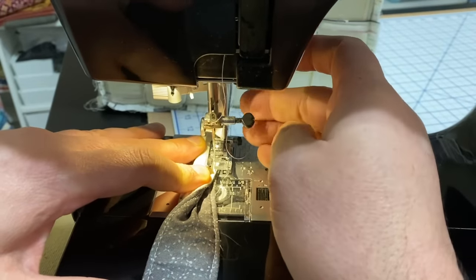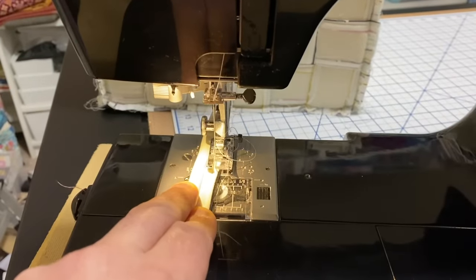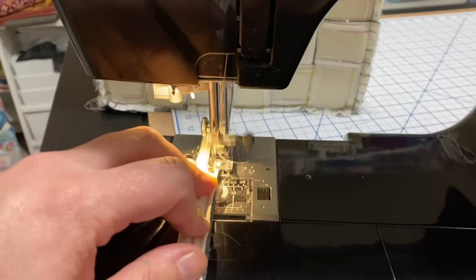And at the beginning, since this is a major seam, I'm going to backstitch just a couple times just to secure it. And then continue going, and I'll backstitch again at the end.